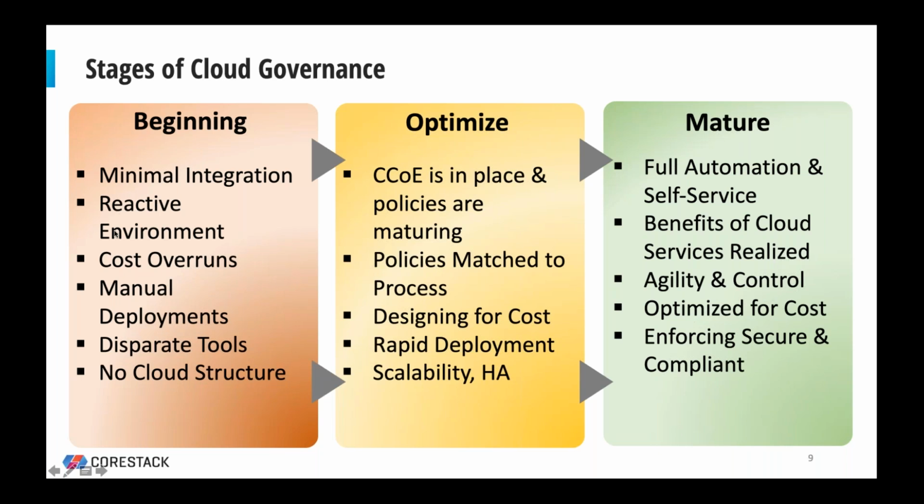There's a lot of cost overruns where they don't really have, in the beginning phases, a good visibility into what is running in their infrastructure. Billing in this stage is a manual process in a lot of cases. A lot of customers we're talking to are downloading the native bills from the cloud providers and importing that into Excel and manually going through there to try to build out bill back to different departments.